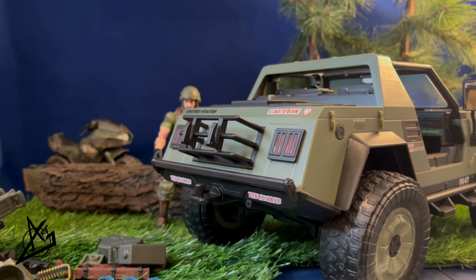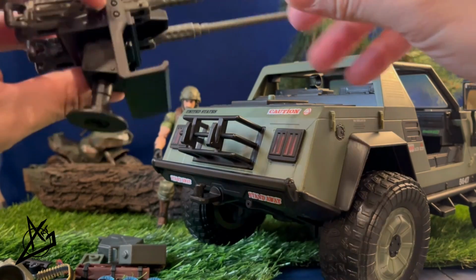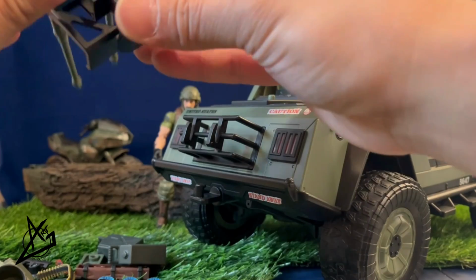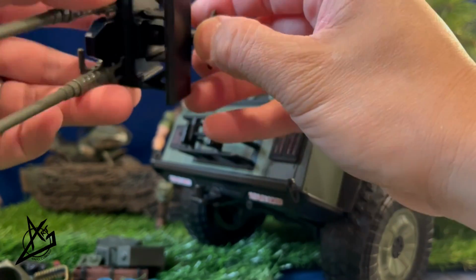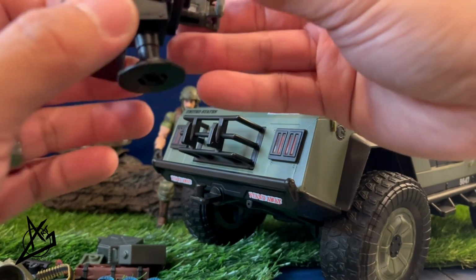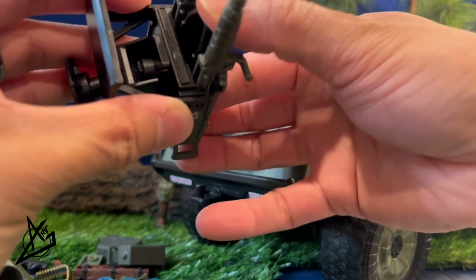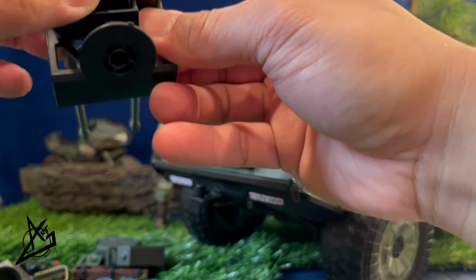just puts into place. All right, so back of the vehicle, we're going to follow step one. Here is your turret. It came in the small box and bag. This has an articulated mount piece right here, and then this, I guess, is a little shelf thing. Forgive me if I'm not using the correct language for it. I'm just enjoying the toy of it all.